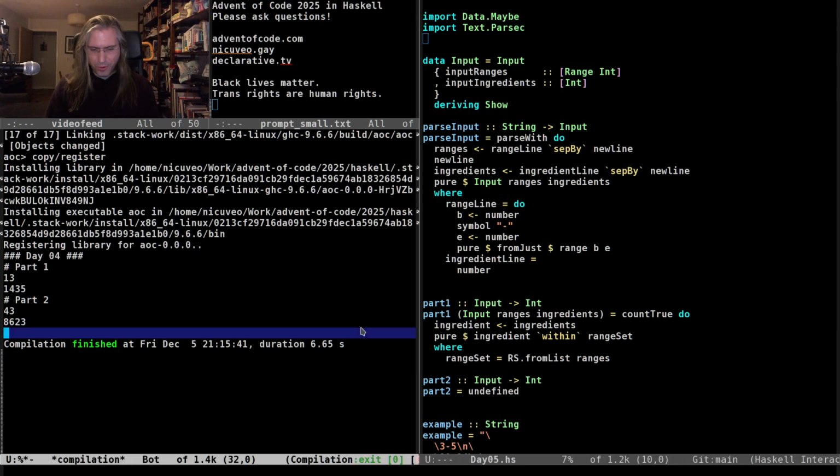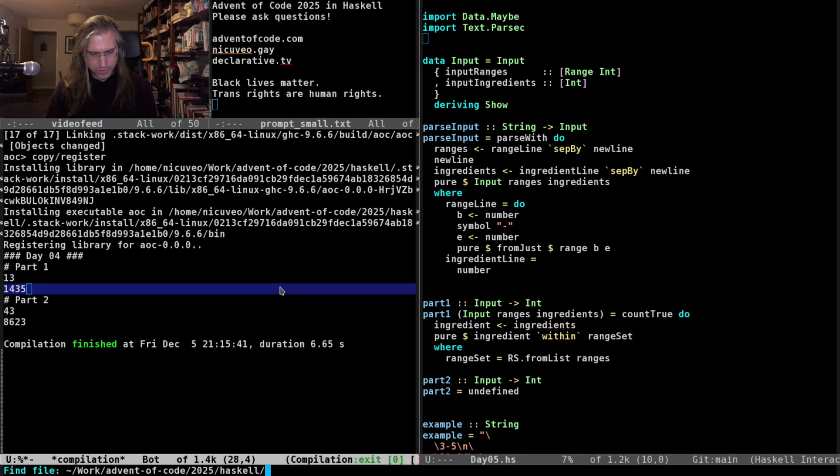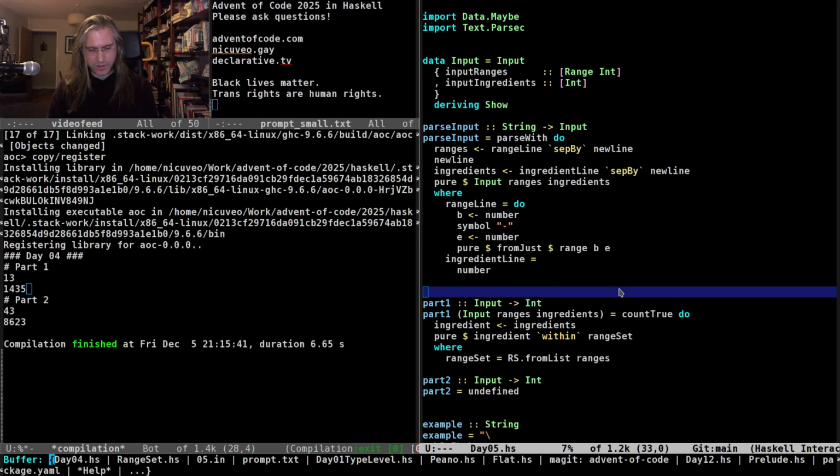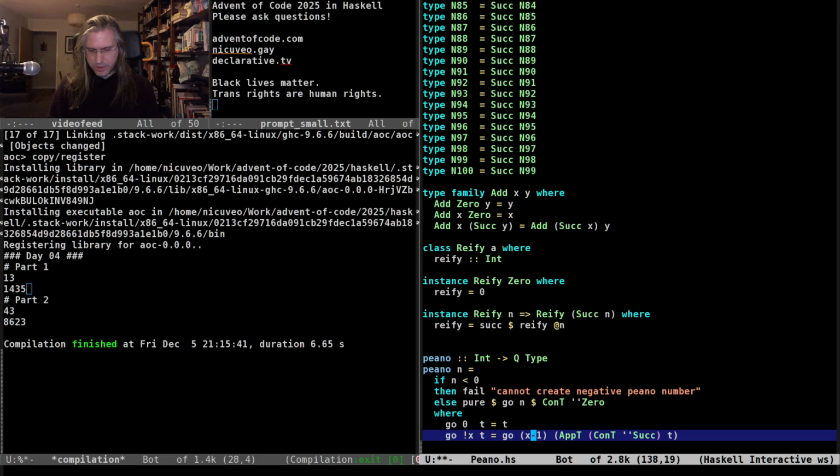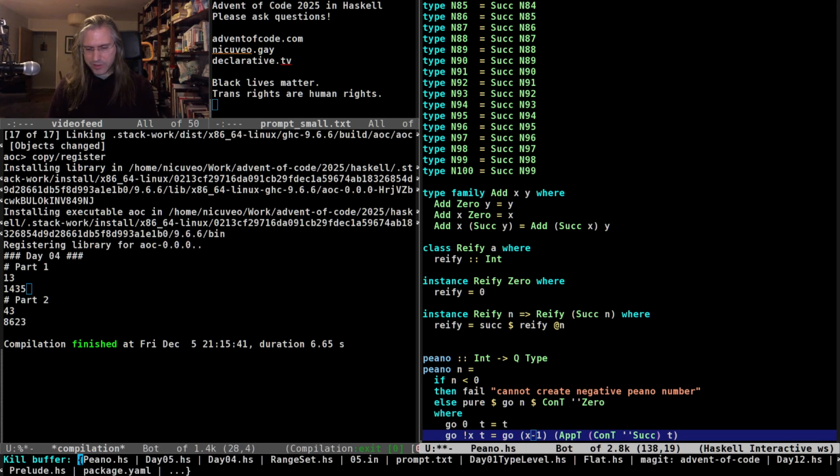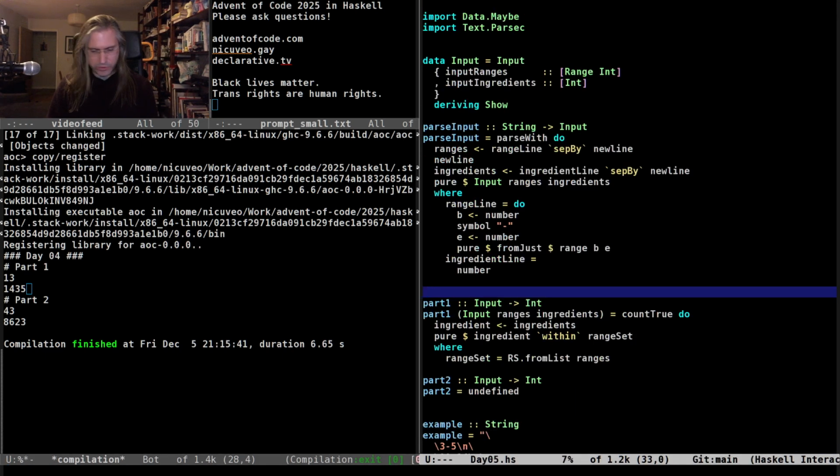And I'm running the wrong day. This is day 5. What on earth? What on earth are you saying? Oh, is this because I have a buffer that's still on my... Yeah, I have a buffer here that Emacs is trying to save, and I am not saving that buffer. Okay.